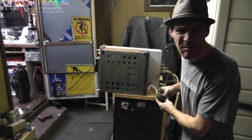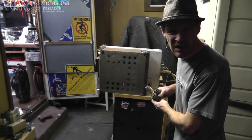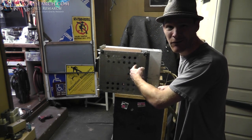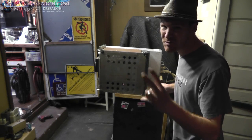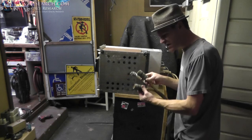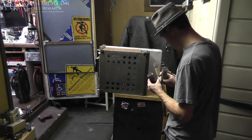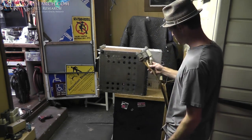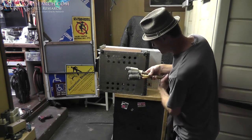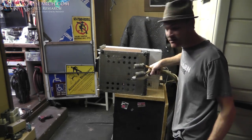Whoever designed these had a bad idea. The cables are identical, and they're not marked on there. And they're definitely supposed to go to different ones. It has right and left. We're gonna guess it's like this.